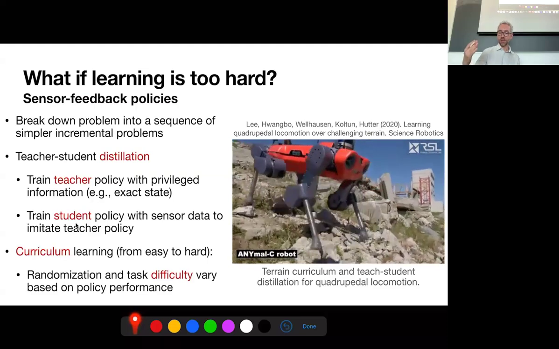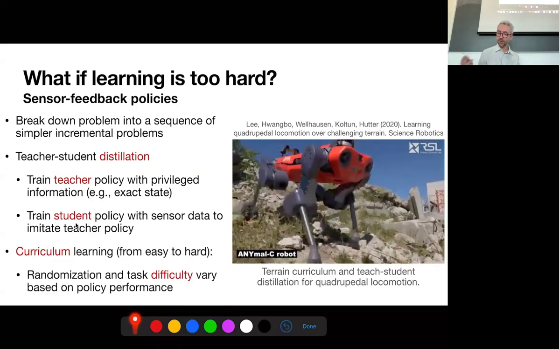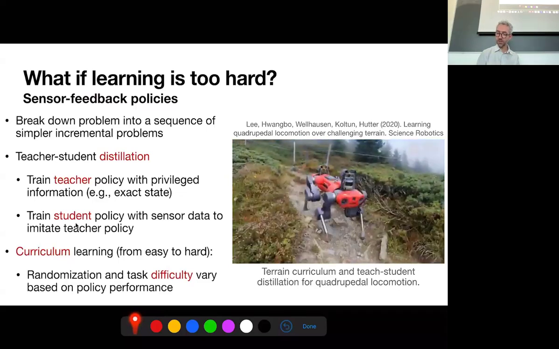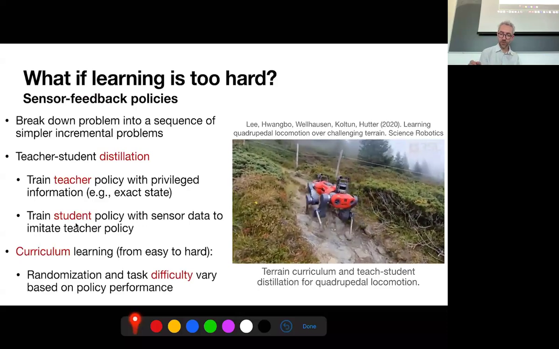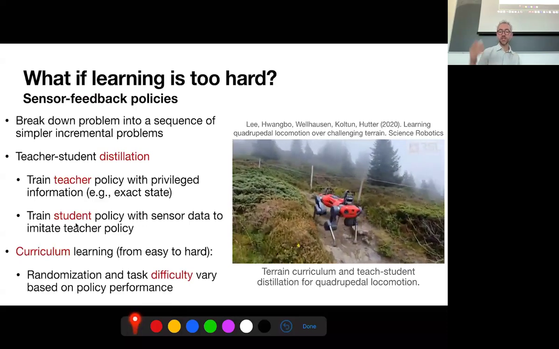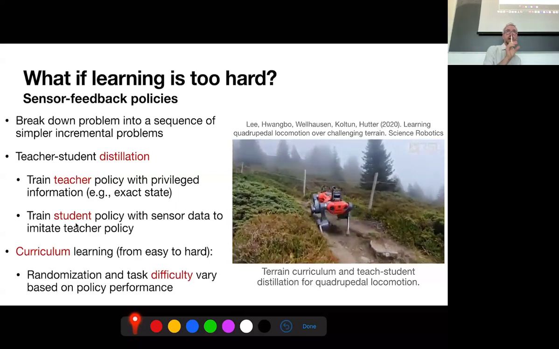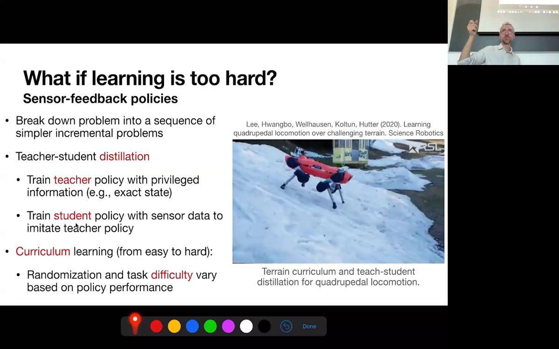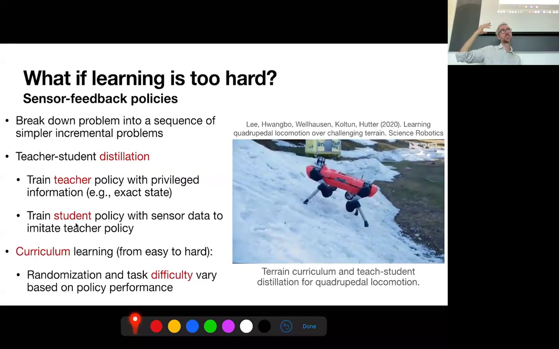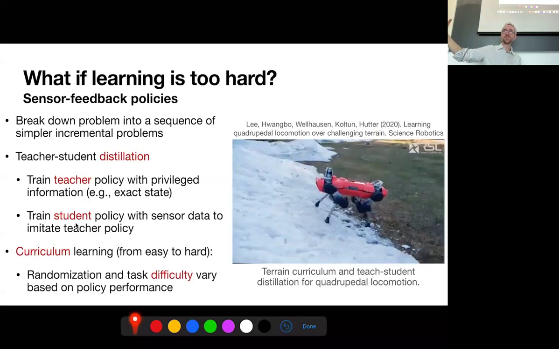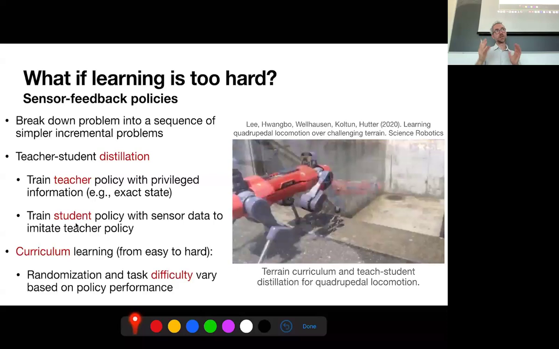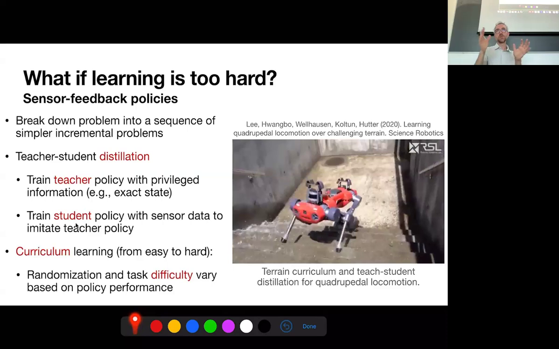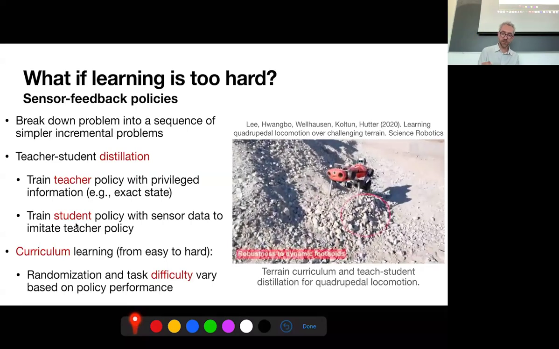And so the way people have managed to achieve, for instance, these very impressive control policies for locomoting over very challenging terrain with a quadruped robot was to break down the problem into a simple version, and then a version that is slightly more difficult, and a version that is slightly more difficult than that. It's a bit similar to the concept of warm starting. You're giving the solver already something that is relatively good, but not good enough, and the solver just needs to improve it a little bit.